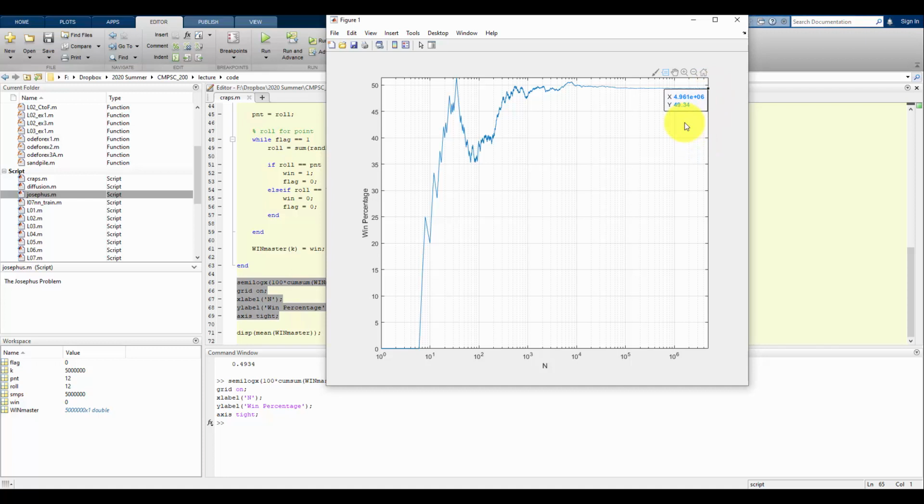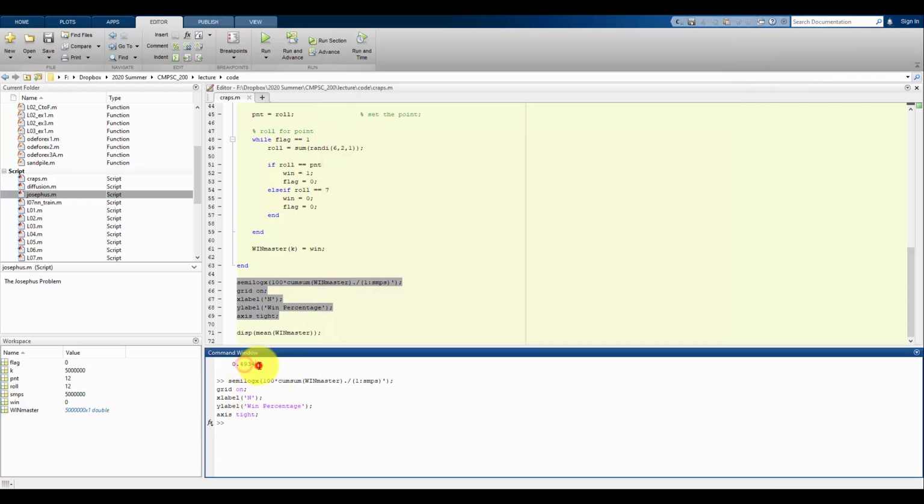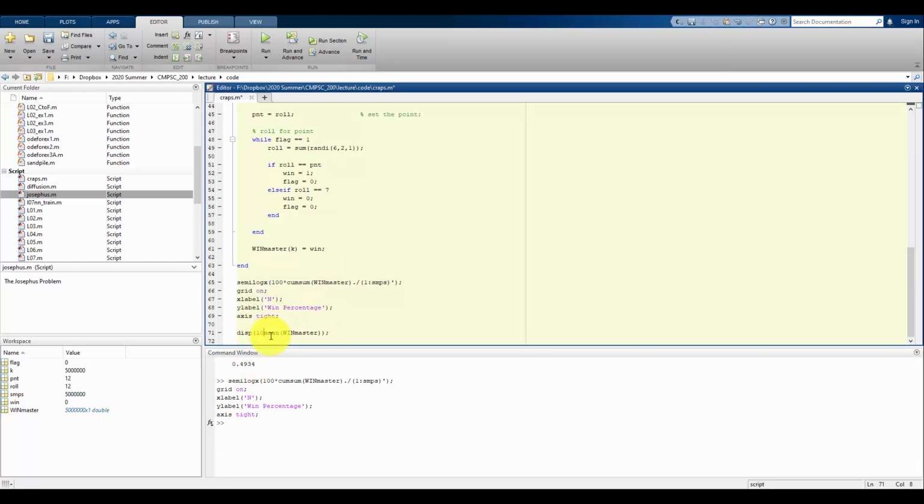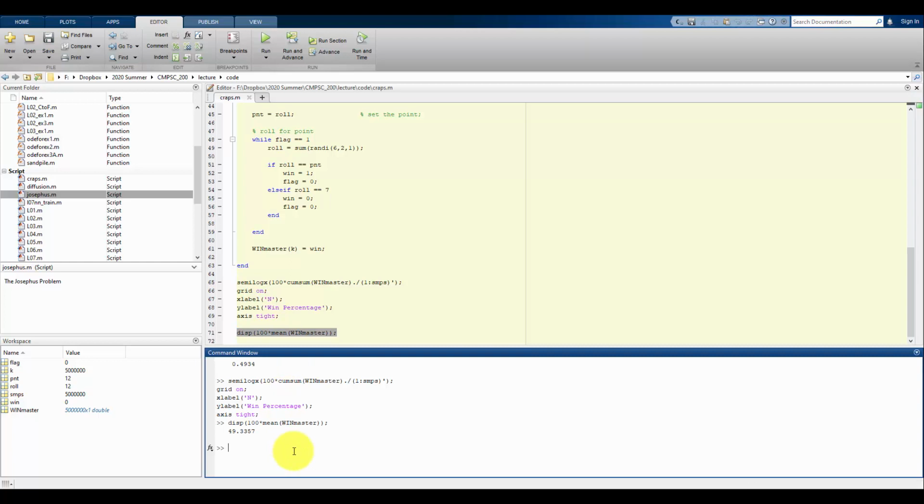So we run it 5,000,000 times, and we see that our win percentage is 49.34, so a little bit less than 50%. And actually, we see here the same number when I display, again, I'll do 100 times this just so we can see it as a percentage. So 49.34 about is our win percentage here.